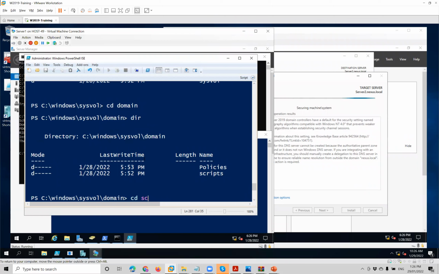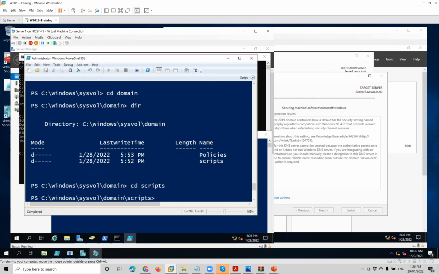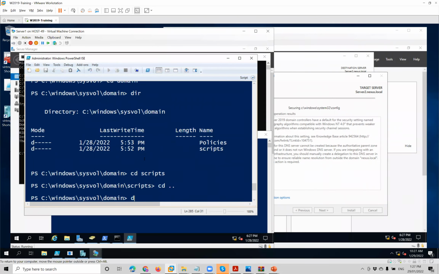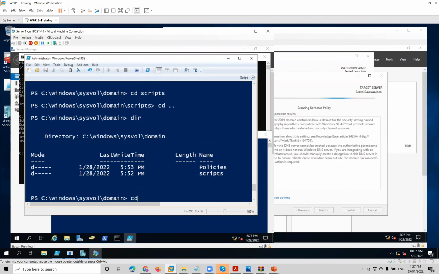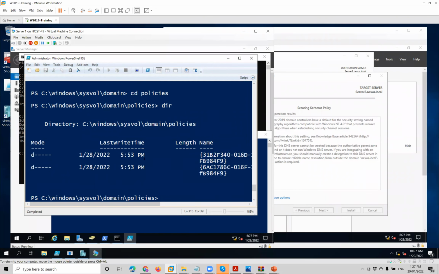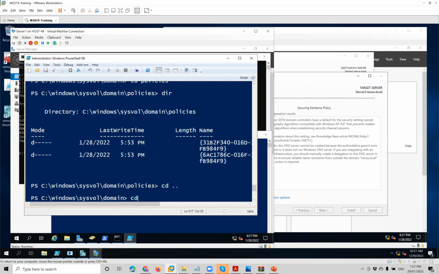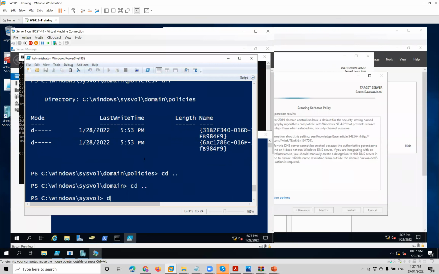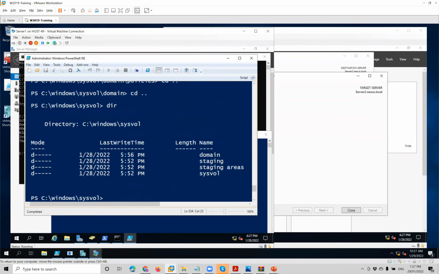So this is where it goes. Okay? If you have group policies, they are also stored here in our policies. So by default, it will go here. So as of now, we have two default domain policy. So data store is the location of Active Directory, policies, scripts, volumes, logs, and everything.